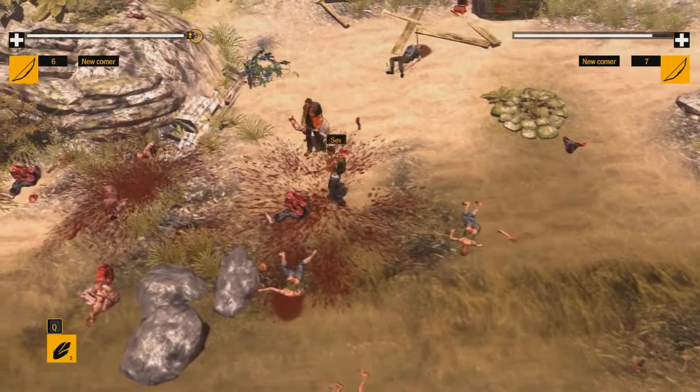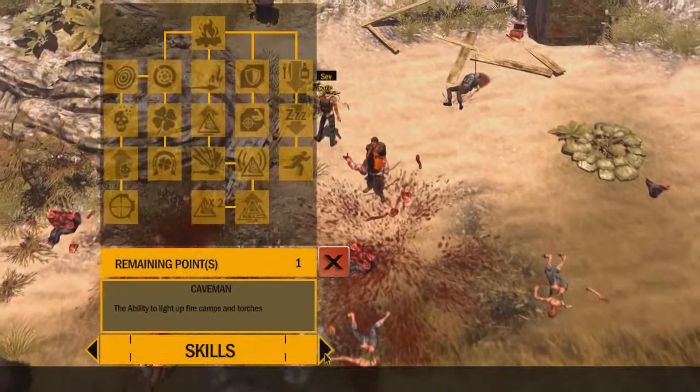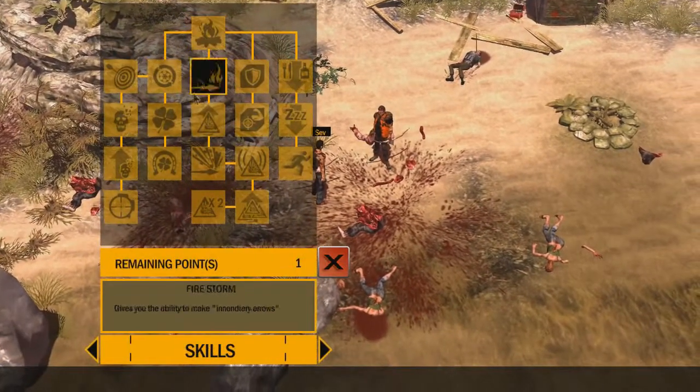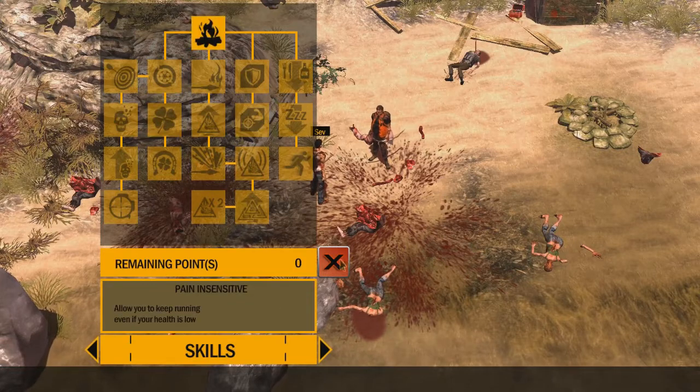So yeah, I leveled up apparently. I see that little arrow marking, so I'm gonna go ahead and check out skills. And as you can see, you have a skill tree and everything, I guess. So my first one's gonna be caveman, the ability to light fire camps and torches. Okay, cool.